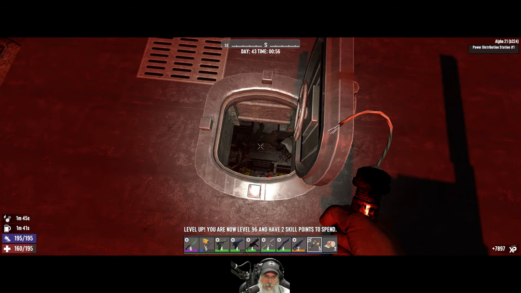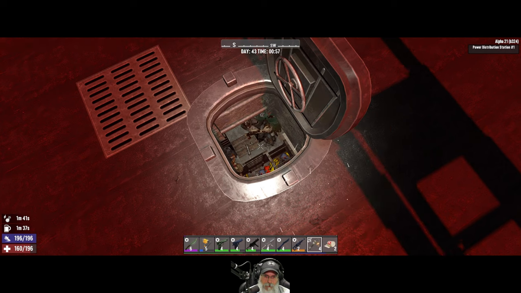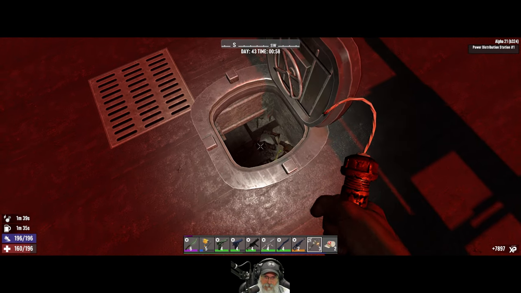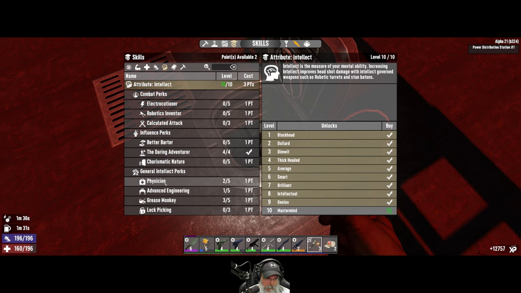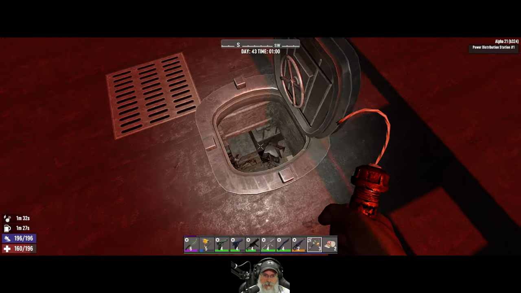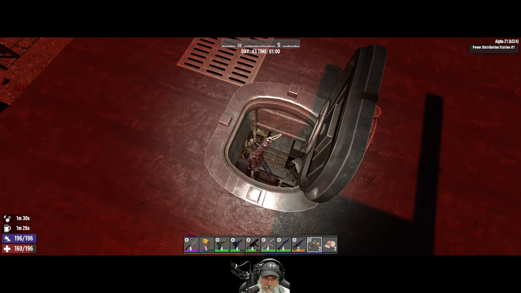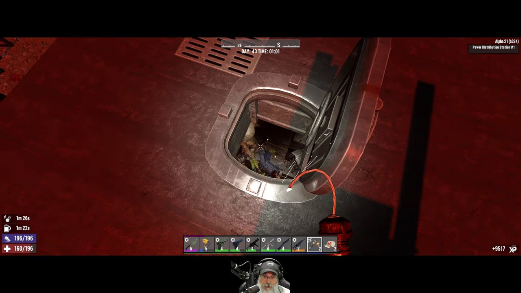And another 2 skill points, that's awesome. You know what I think I want to do with those other 2 skill points, though? Well, actually, I would like to get Intellect Physician up at least one more point. And we might then transition over to Strength for a while, just so I can get 69er and Motherload up, and Shotguns.